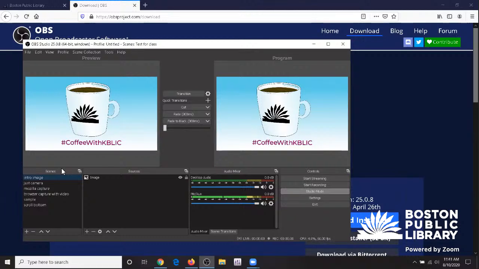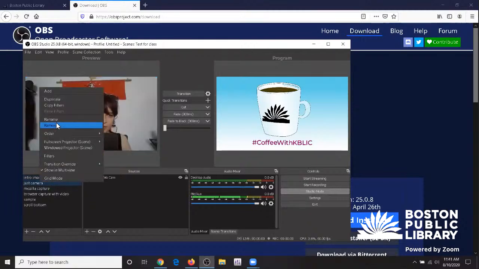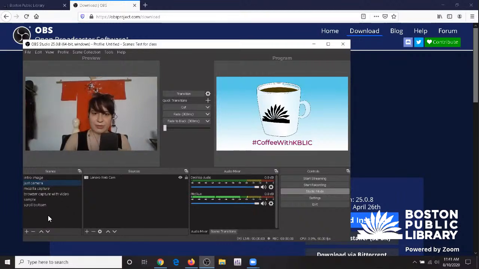And I find it's helpful, especially when you're doing this, to see what's coming next, because if you have more than 2 or 3 scenes, you might forget. That's why I mentioned have a decent naming convention. You can even number these if you really wanted to by changing the name. So if I come over here I can rename and I can put a 1 in front, and do that sort of thing.